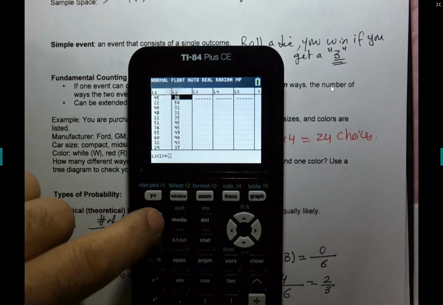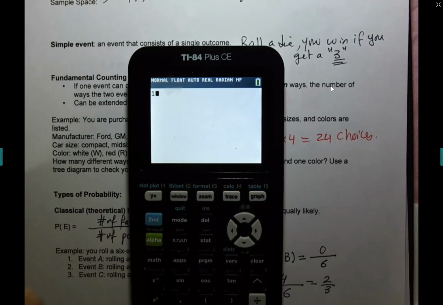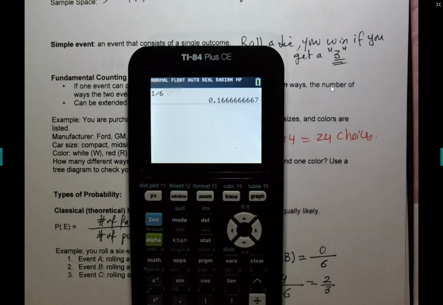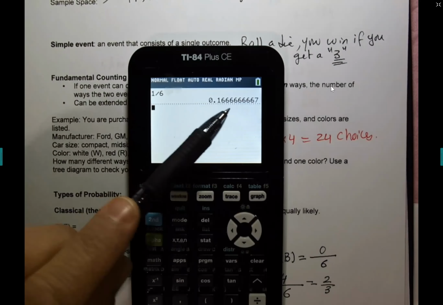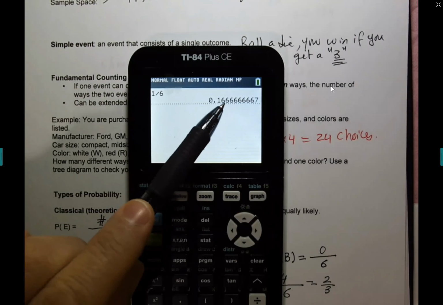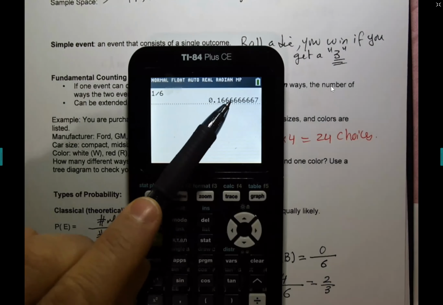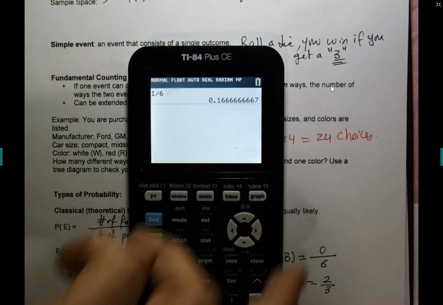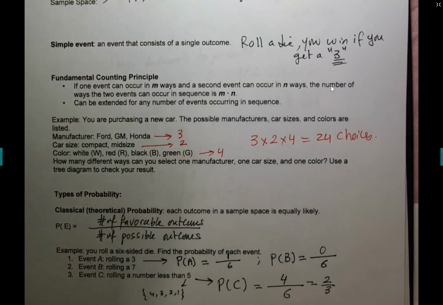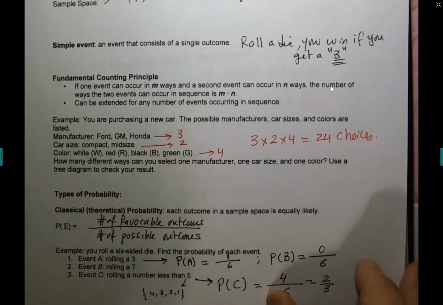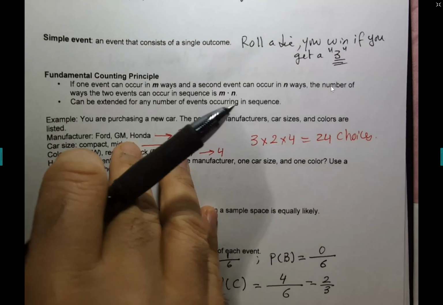Let's just quit. That's 1 divided by 6. You're going to get 0.166. Let's say he wants the answer to 3 decimal places. So to 3 decimal places, guys, you need this 6 right here. But since the fourth digit is 5 or more, you need to up that 6 by 1, so your answer will be 0.167. That's how you write the answers. Any questions so far? All right, let's go to the next page.